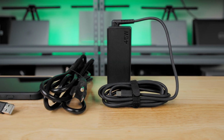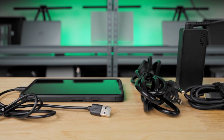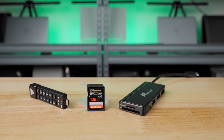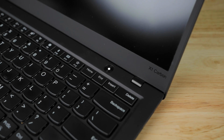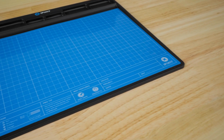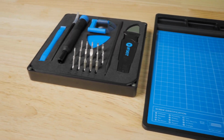Before we get started, make sure that the laptop charger and other cables are not plugged into the computer. Don't forget to remove any media, external media readers, or external drives. Check to see if the laptop is powered down. It is recommended to place the laptop on an electrostatic discharge mat and to use the proper tools suggested by the computer's manufacturer.